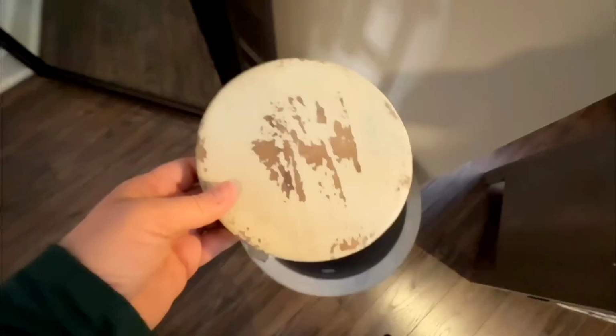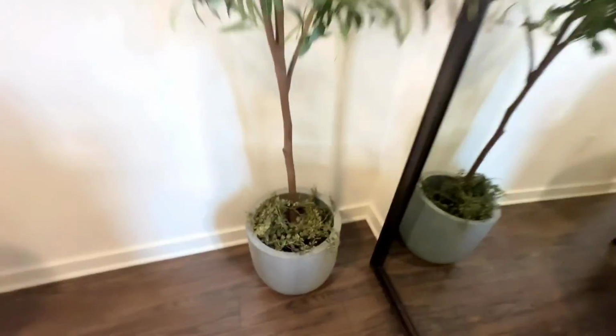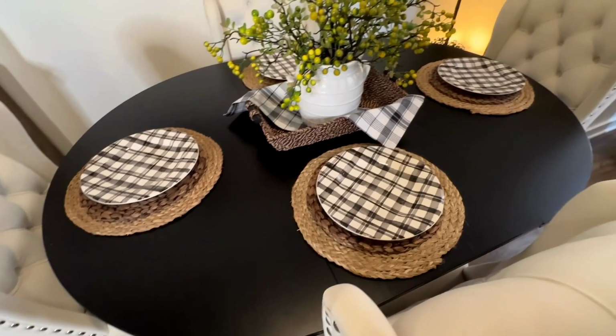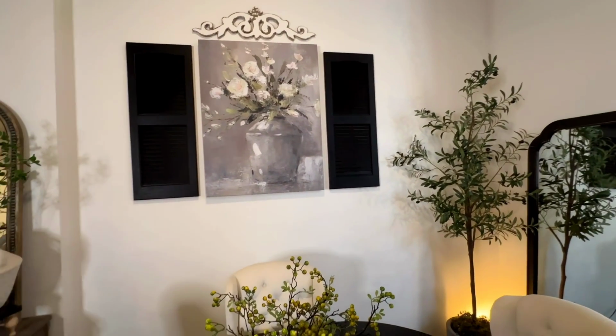Now I'm going in with my planter from Walmart. You're gonna see in a moment, I'm gonna end up moving the mirror flat on that wall, and I'll put the olive tree in the corners next to it. I then went and added my spotlight from Walmart to add some warmth to the space.